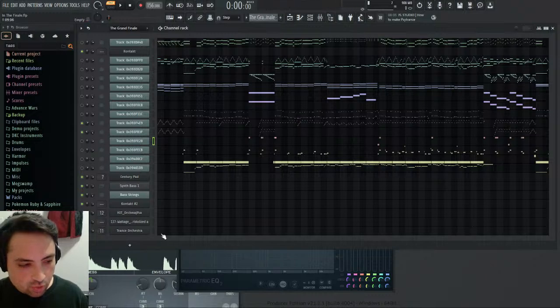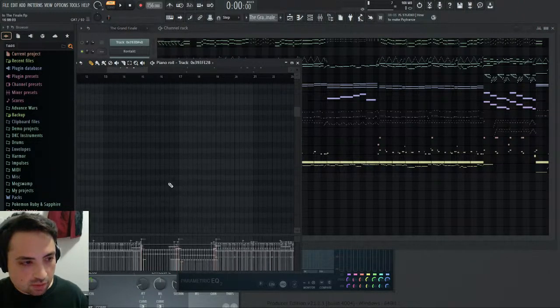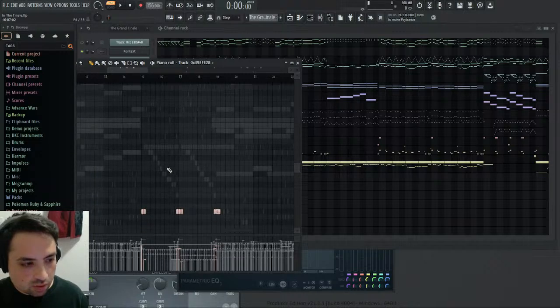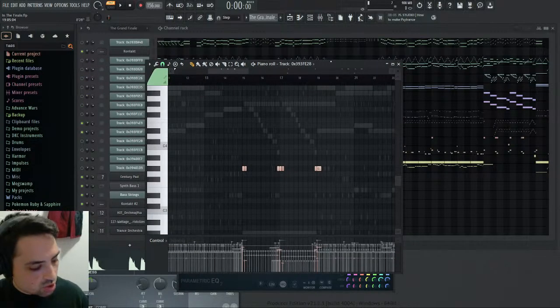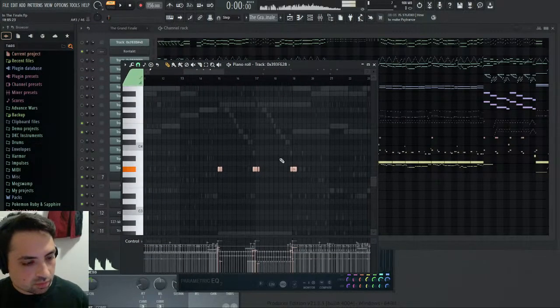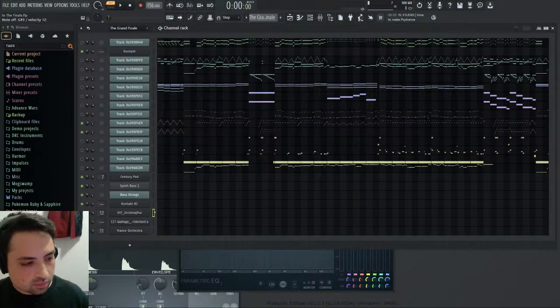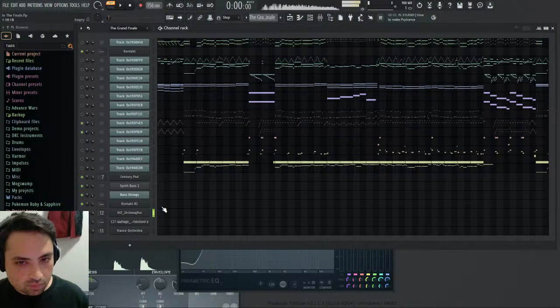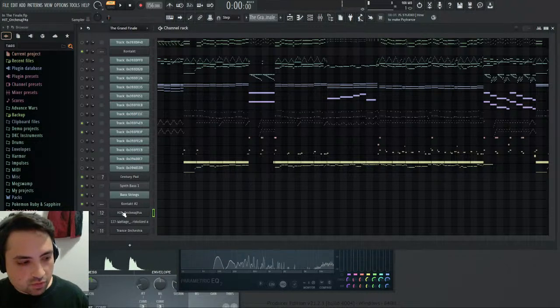Sounding pretty good, except we're still missing some stuff. What note is this commonly played at in the song? G sharp. Okay, so you're not going to hear much bass below that anyway. But I do hear a little bit more bass. It might be an octave too. Let's see.